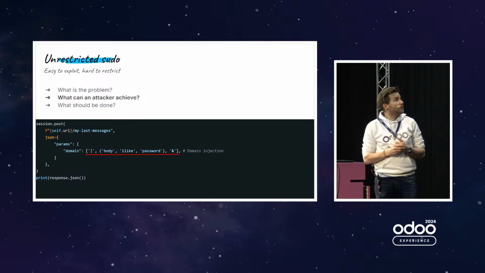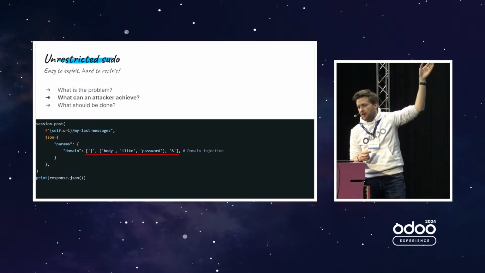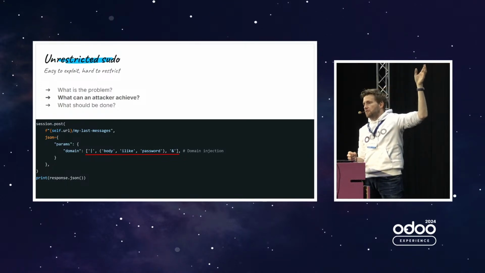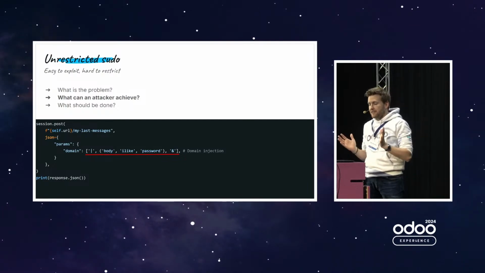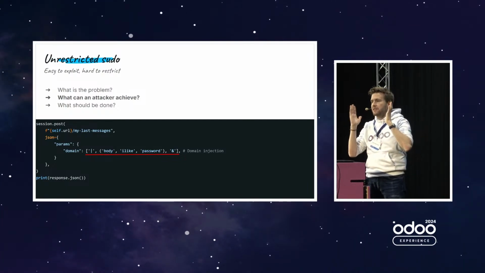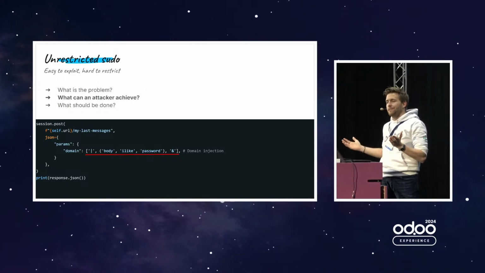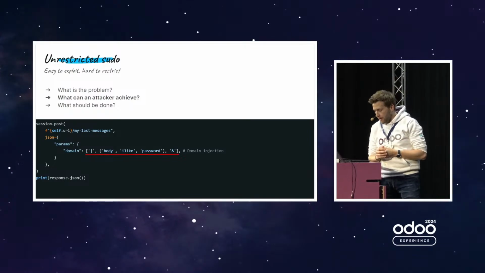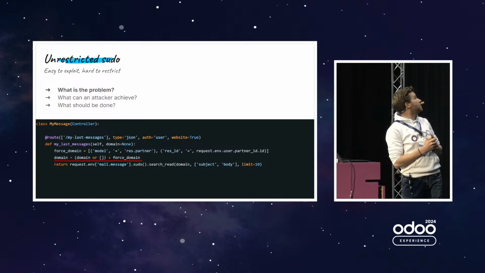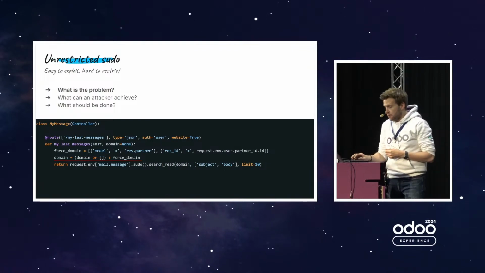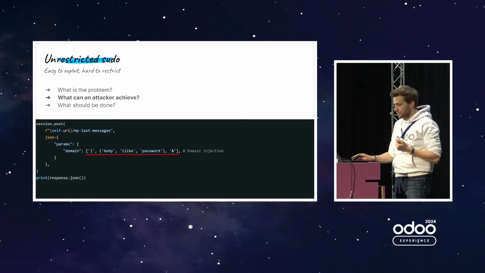This is how it would look like. You would start your domain with an OR, and then you would ask, I want the messages containing the keyword password, and then the rest. Except that in this case, it will do: I want the messages containing password or my messages. So you would be able to read any message you want with this flaw. And this one is way sneakier. In a review, it would have been hard to see. So this is to showcase that sudo can be very dangerous.